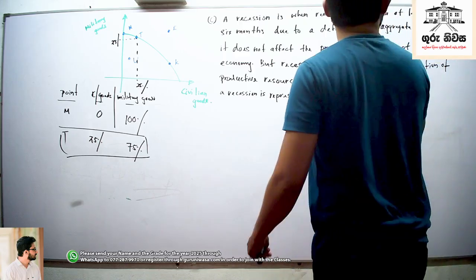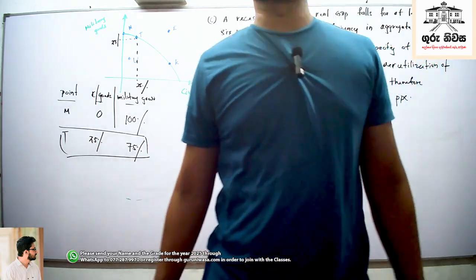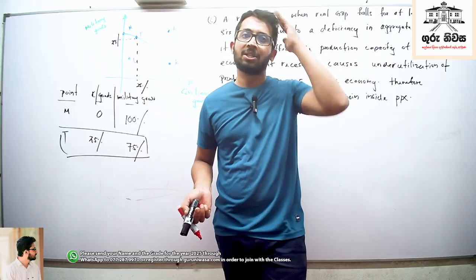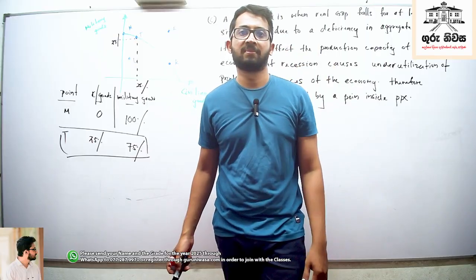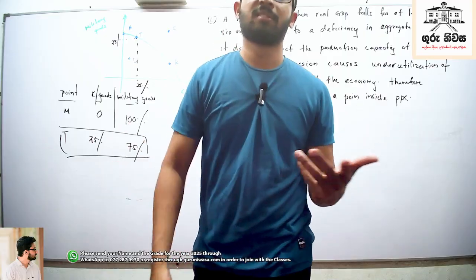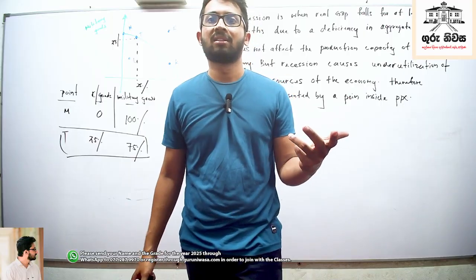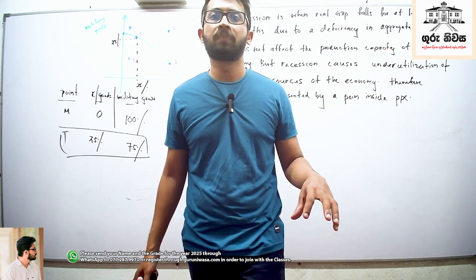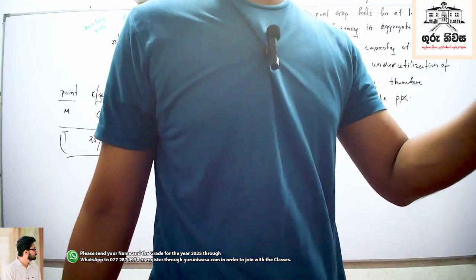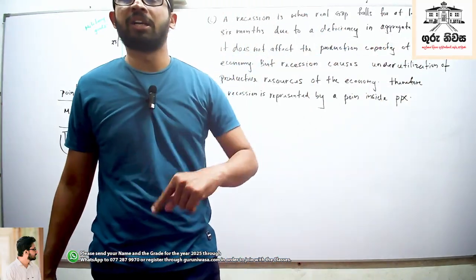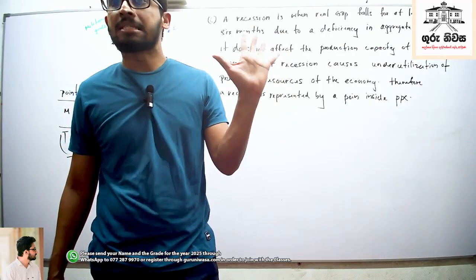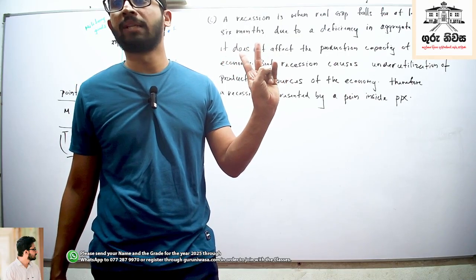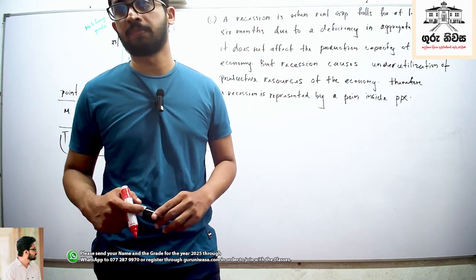Remember, here you need to remember how to define an economic recession. Very important. It means how to recognize an economic recession. Example: the central bank governor says the Sri Lankan economy is in a recession. Then what does it mean? What do you understand when you see this statement? It means that if there is an economic recession, real GDP falls for at least 6 consecutive months or 2 quarters. That is a basic sign of economic recession.